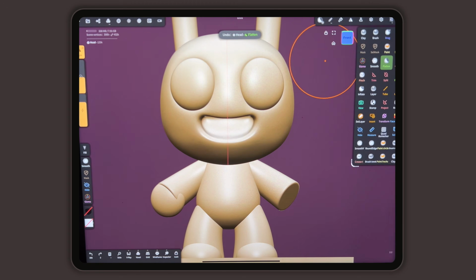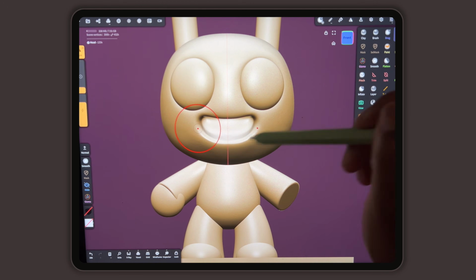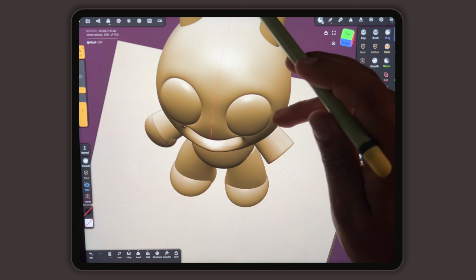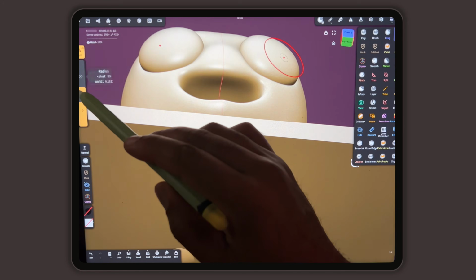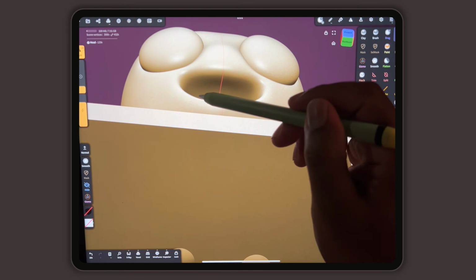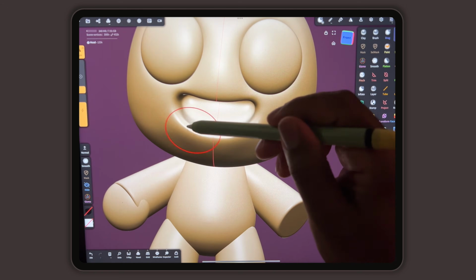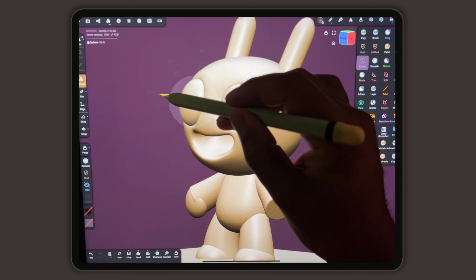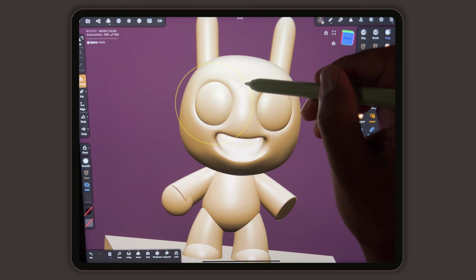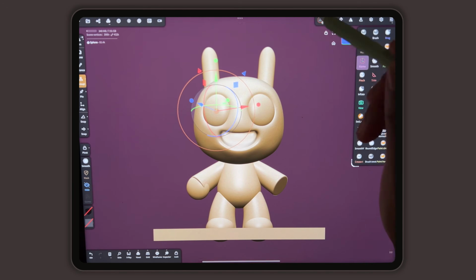What am I using? Oh, I'm using flatten. Whoops. I'm meant to be using move. Yeah, this is what you have to be careful of because sometimes it just is uneven. Okay, let's take these and let's move them in a little more in the eye sockets so you can make them a little smaller even. That looks pretty good. I like it.